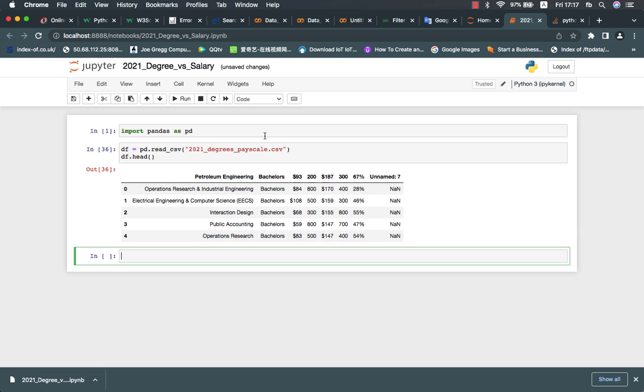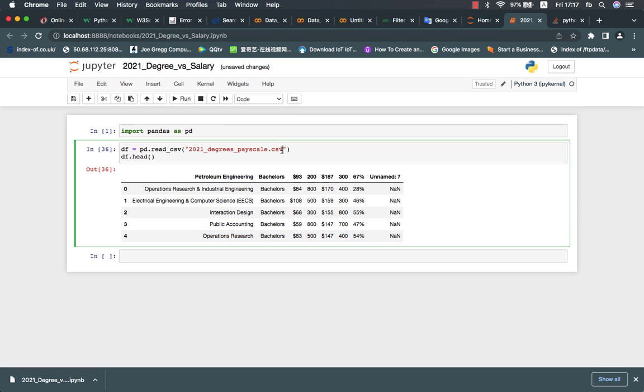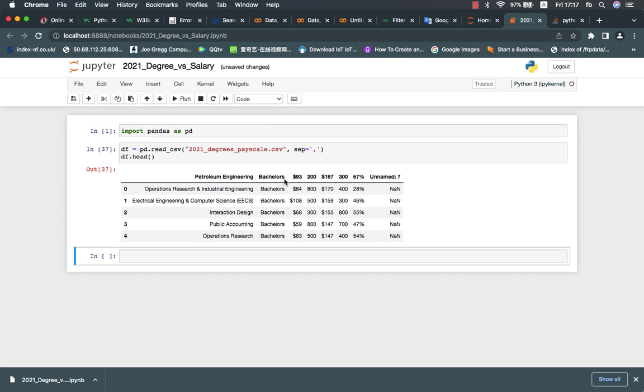So the first thing that we have to do is, when we're doing the reading, we need to remember that we're separating them using the commas. So let's put that up. Separator is equal to comma. Okay, let's run that. Okay, same stuff, right? 1, 2, 3, 4, 5, 6, 7, 8.